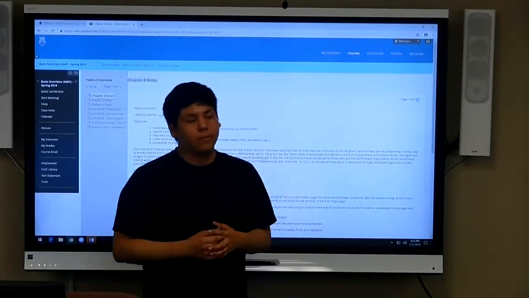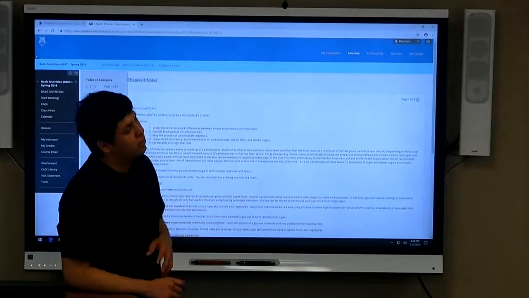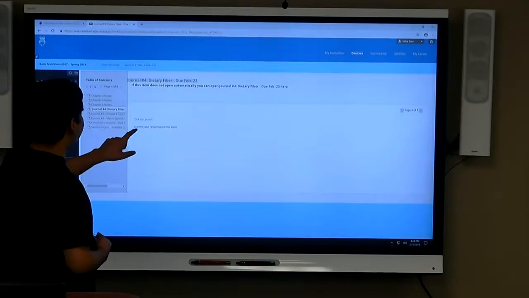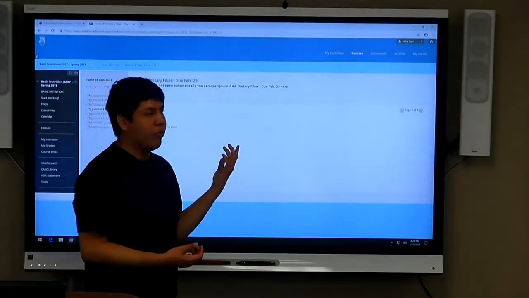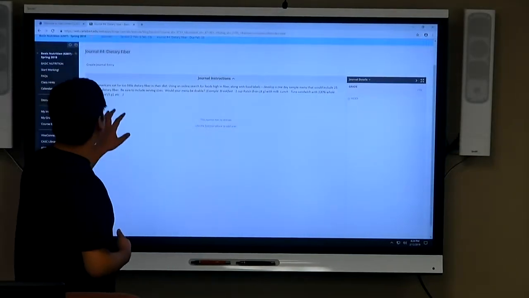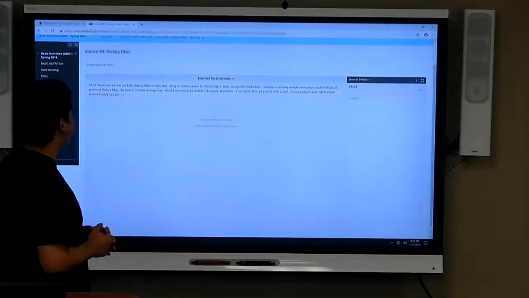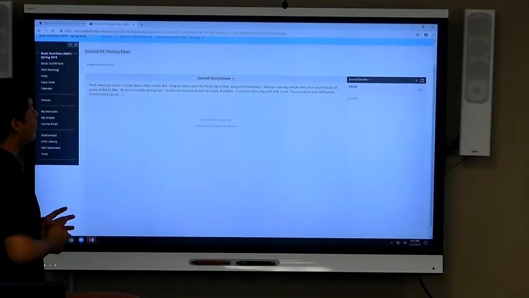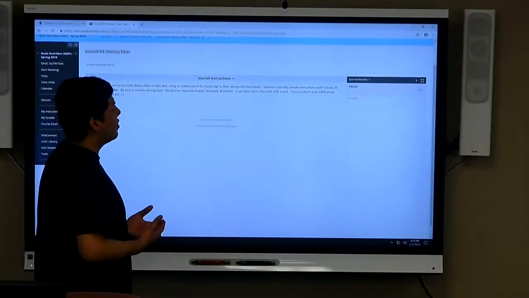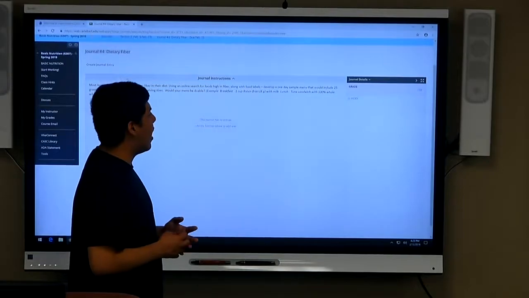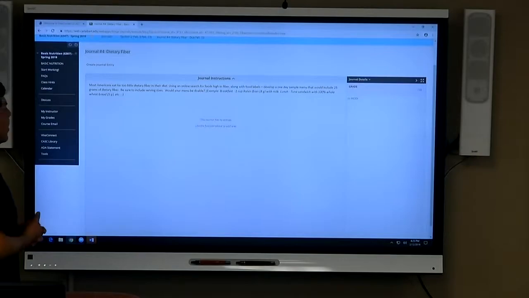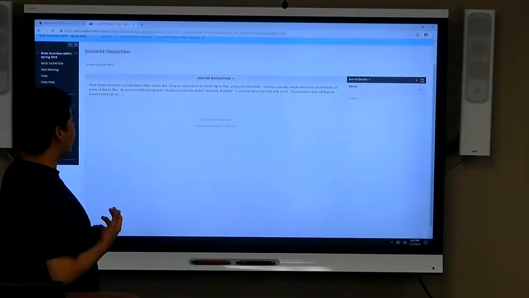And so I personally haven't even done my assignments yet. I'm going to open one real quick for y'all, just so you see how to do it. So this one says, most Americans eat far too little dietary fiber in their diet. Using an online search for foods high in fiber along with food labels, develop a one-day sample menu that would include 25 grams of dietary fiber. Be sure to include serving size. Would your menu be doable?